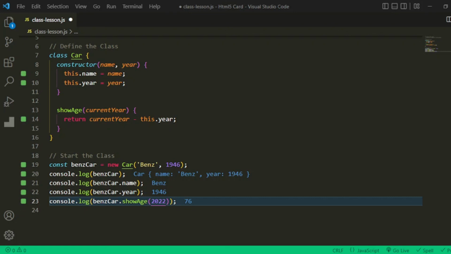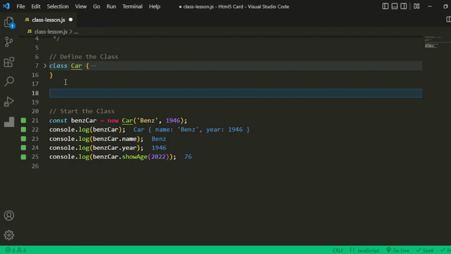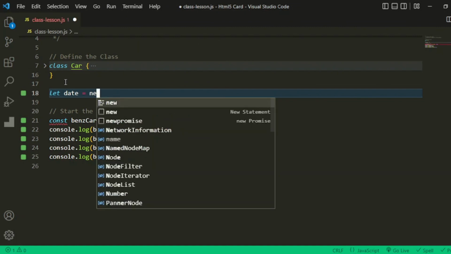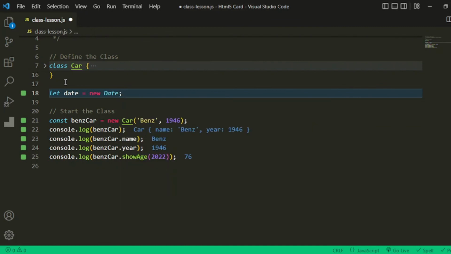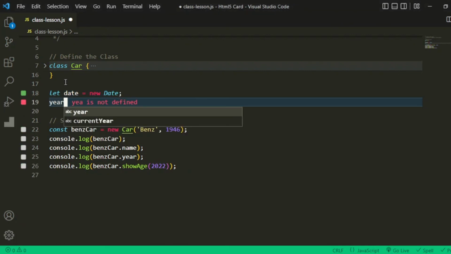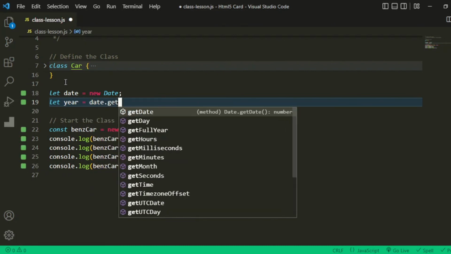So just like we did it before outside our method for here, remember outside our class for here and outside our method, we go just define that date. So remember, as we take define the date again, we just say let date, make you assign them to a new date. Remember? So we go say date, not data, but date. Now, as we don't call them date, so then we can say now this date, what we want to be say, we want to get the year. So we can say, okay, now we need year. So we say year. Okay, I say let year equals to date dot get full year, right?